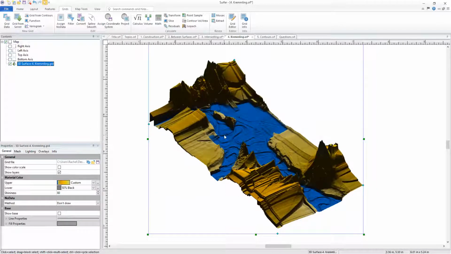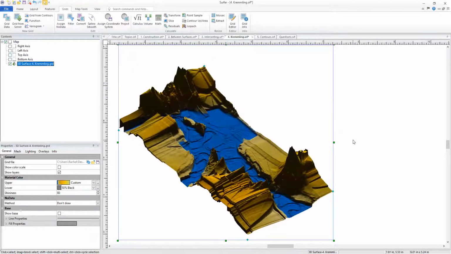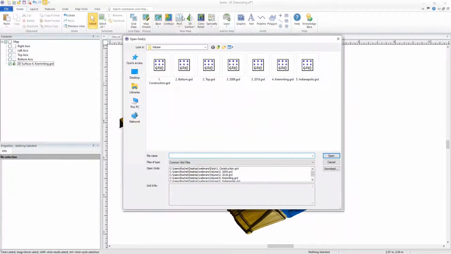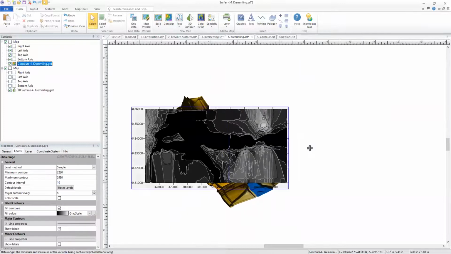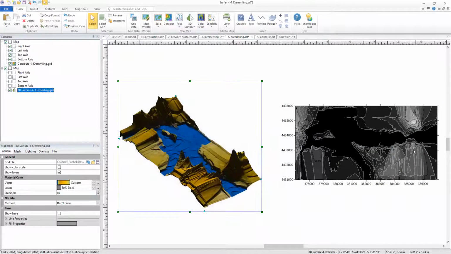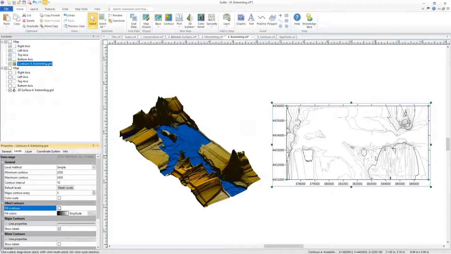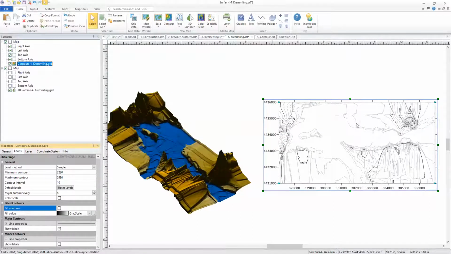We can do this easily by opening this up as a contour map. So I'm going to go Home, New Map, Contour, and I'm going to select my Kremlin grid, which covers this area. I'll click Open. Give me 1 second to format these a little bit nicer. I'm going to remove the fill on the contour map. Okay, so it looks like this contour is the extent of our river.